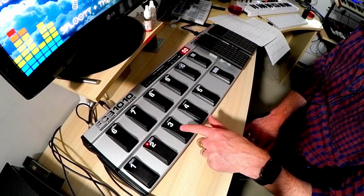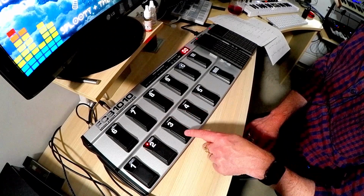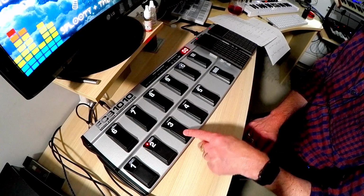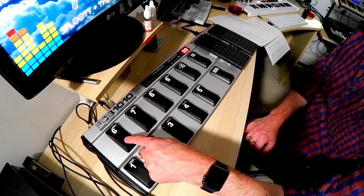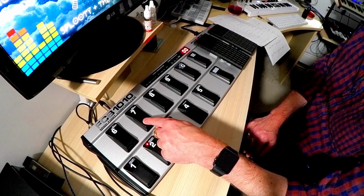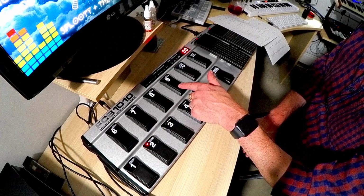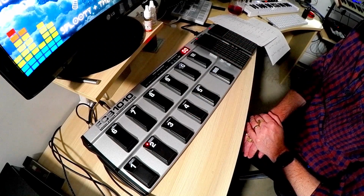Now we repeat that process for 3, 4, 5, 6, 7 and 8, with the only difference being that the value for the scenes for preset 3 is 33, for number 4 it's 49, for number 5 it's 65, for number 6 it's 81, for number 7 it's 97, and for number 8 it's 113. The next thing is to set preset 9 so that the expression pedals control the assignable 1 and 2 switches.